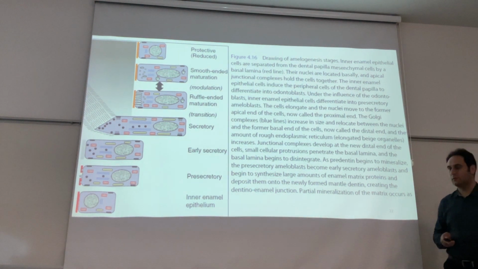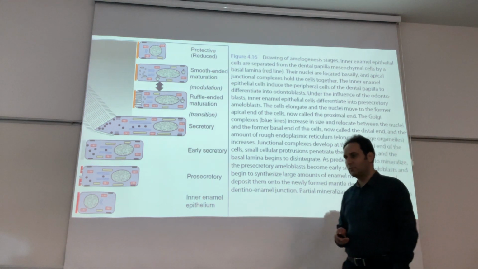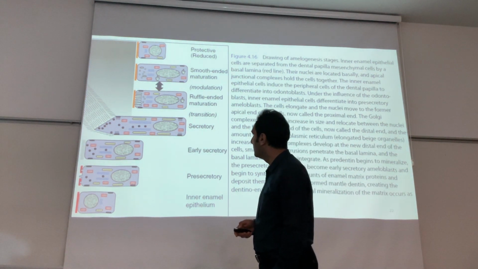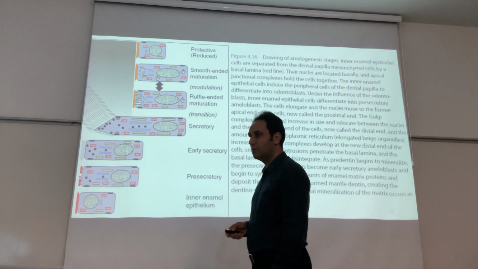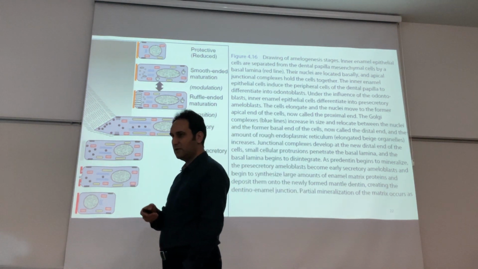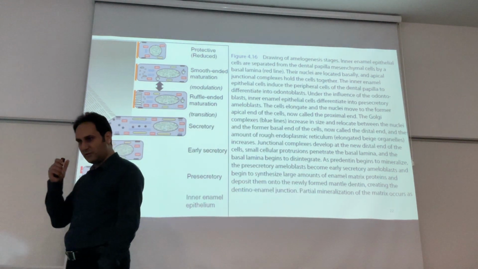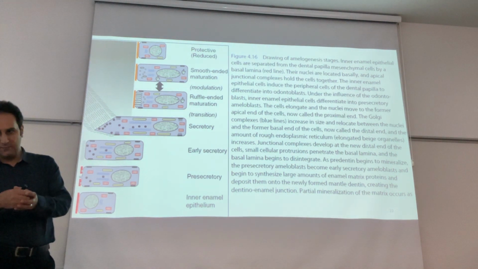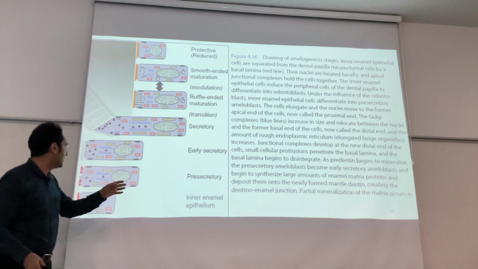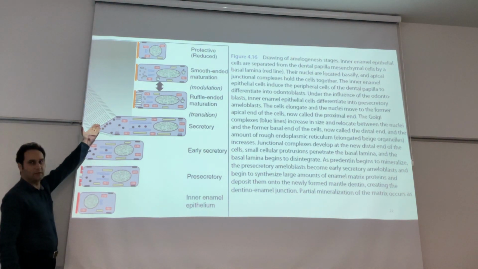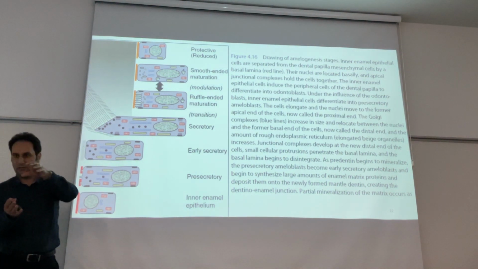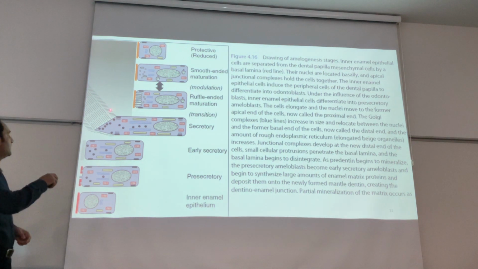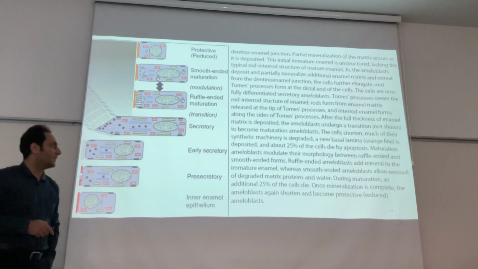Just a question about the anti-rod and rod. The anti-rod and rod of the Tomes process. Interrods and rods. Remember that key structure? We have an elongated part and the stem part. The elongated part comes from this rod part, and this stem part, the narrow part, comes from this part. Okay?